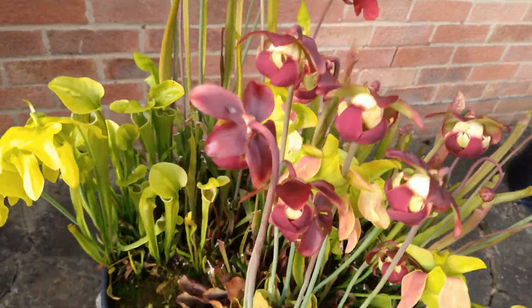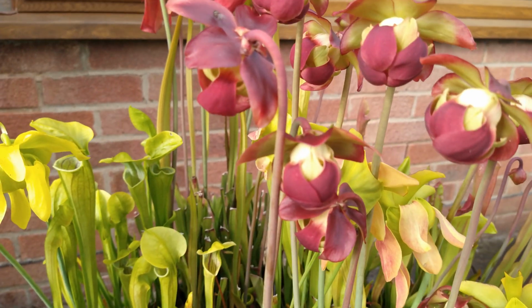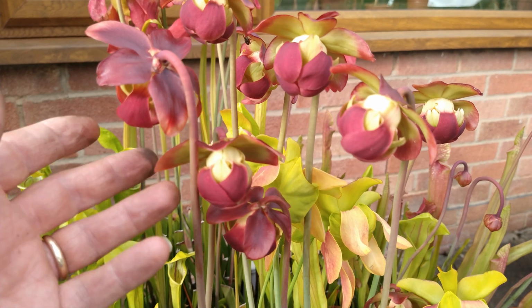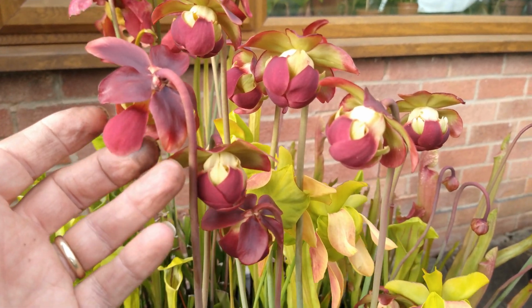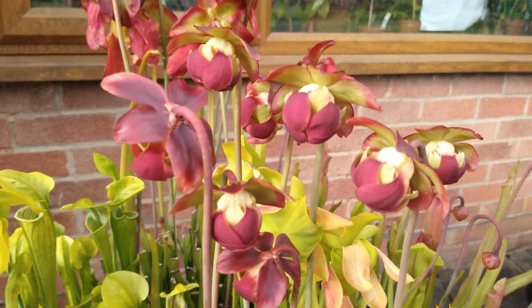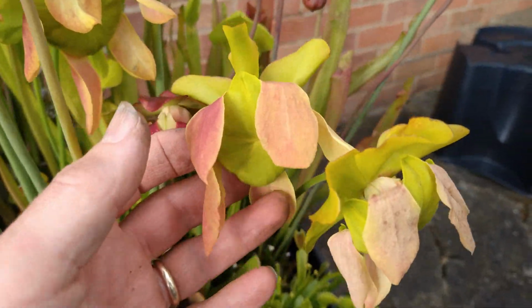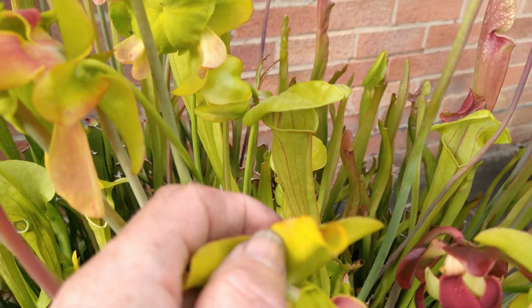So again, we've got a nice purpurea here, which has got a beautiful set of flowers up at the moment. Being outside, they're a little bit behind the ones in the greenhouse. So these have only recently been flowering, but she's looking absolutely beautiful. I cannot remember this cross. I think it's one of the ones that I've got in the greenhouse. It's probably either Catespiae or a Puriphilia.